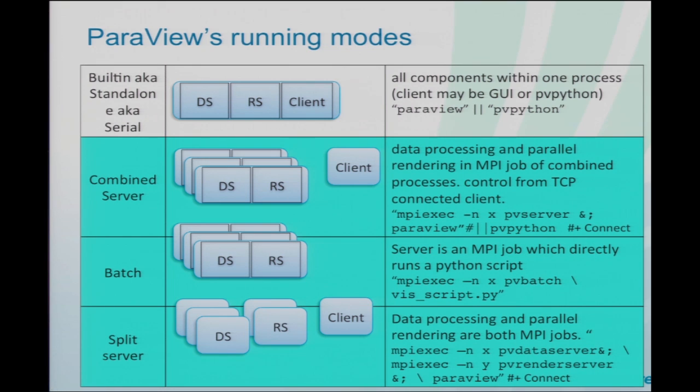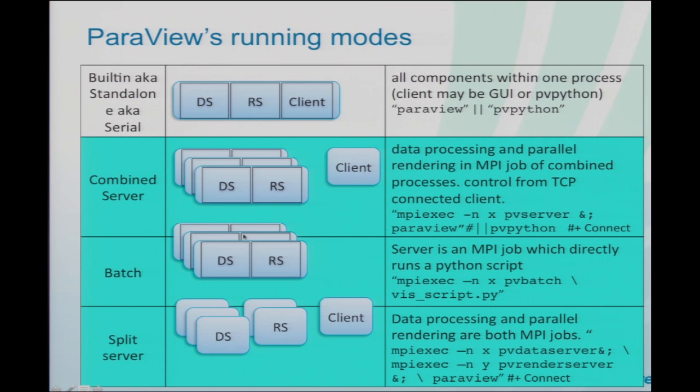It's totally feasible to connect this mode to Eureka or Tukey or even some of the larger clusters and then control them interactively. And this is sometimes very useful if you're just exploring the data. But in practice, if you have very large amounts of data, it's infeasible to interactively control the visualization because you just can't have 10,000 nodes or 100,000 nodes all sitting waiting for you to move the mouse. It's just a gross misuse of resources.